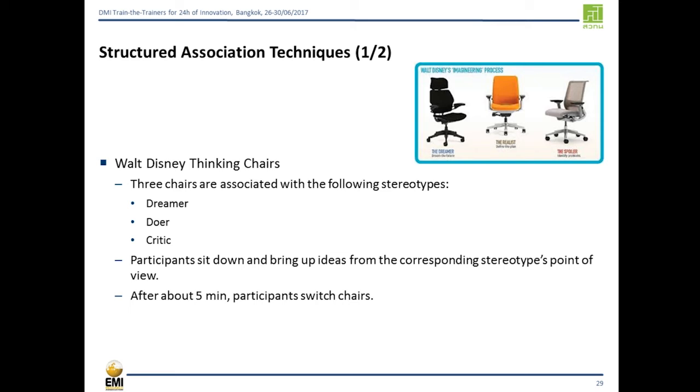view. Yeah? And symbolically, by sitting down on this chair, which is identified, this is the crazy chair, yeah? I have to be crazy. And then you have the doer chair. So here the realist in this picture, the one bringing the dreamer down to earth a little bit. Yeah, well, it's nice, but okay, fly to the doctor, but how will we do that? If you just dream, of course you need phases where you need just the dreamers. But if you just dream, at the end of the challenge you won't have a result.